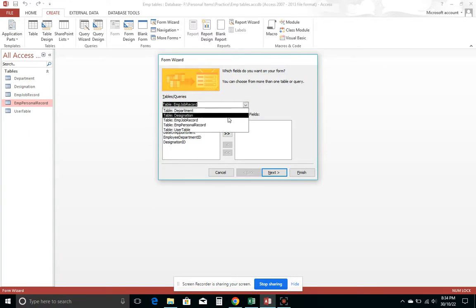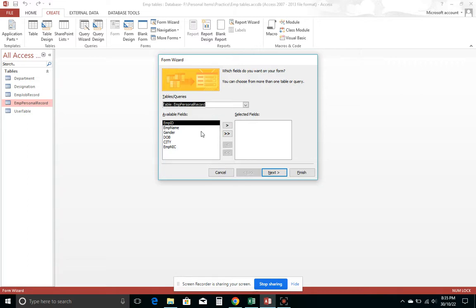And if we select the Employee Personal Record table, the system will display a list of all fields of the table.